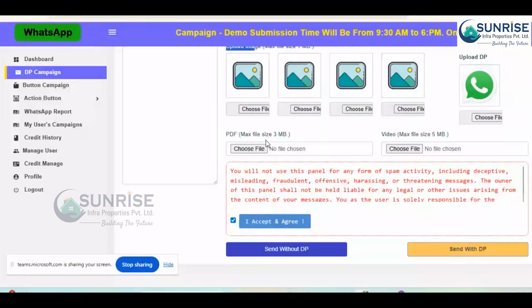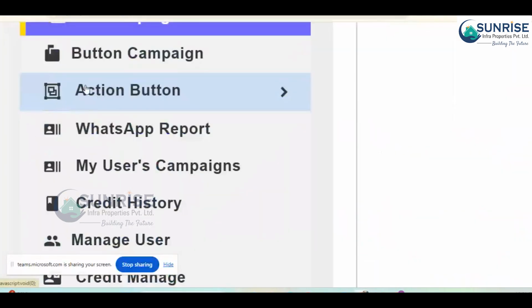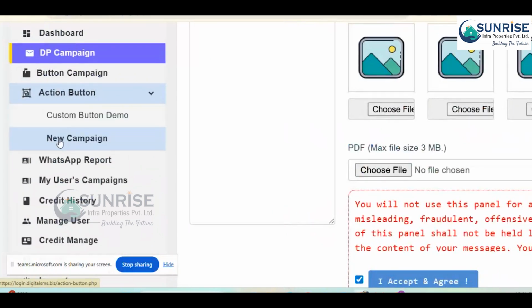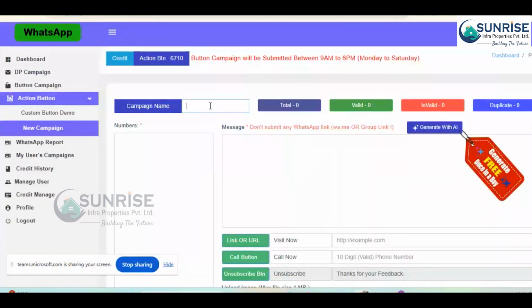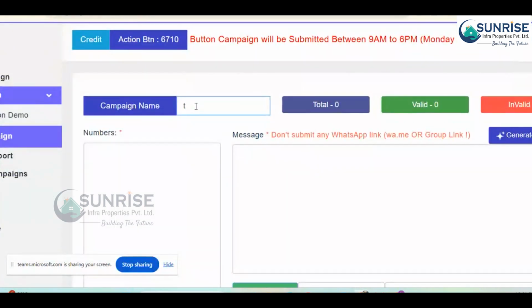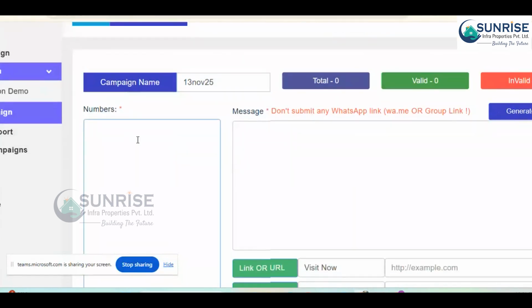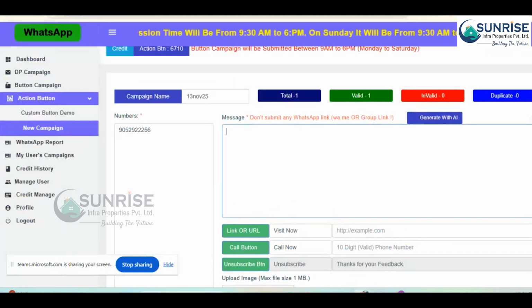Okay, I hope it is clear. Yeah. Second option, we have to go for this campaign. Click on the action button and click on the new campaign. And here we can put 2 buttons. First, we give the campaign name, same as before. You can give today's date, let's say 13 November 25. And same as it is, here we have to give 4 numbers. We can give any 4 numbers, and here we have to give the message.